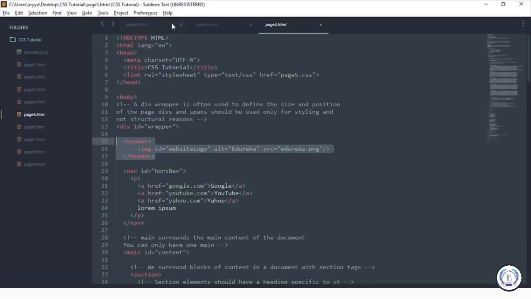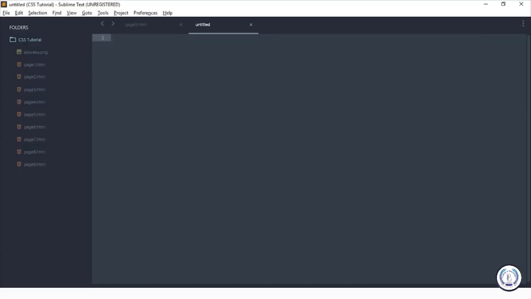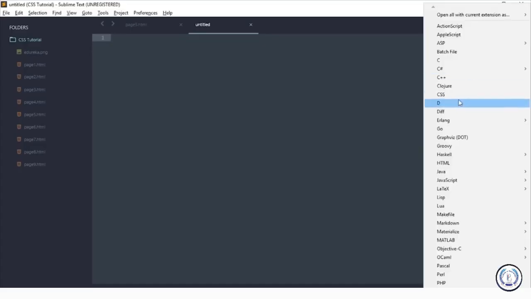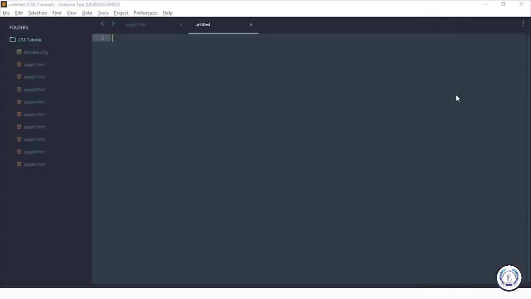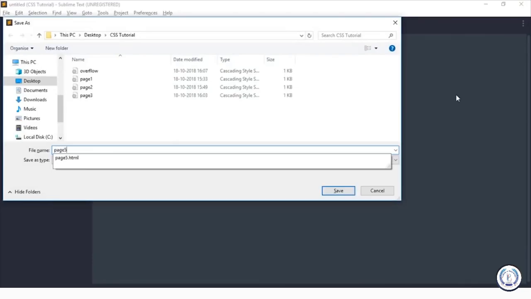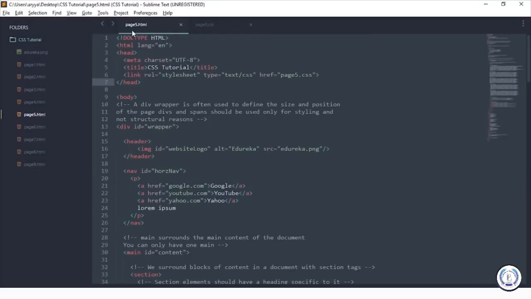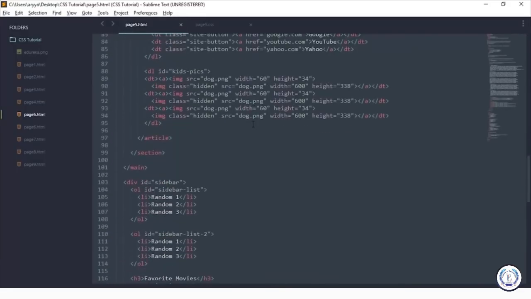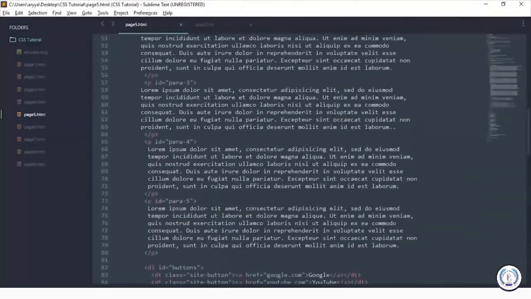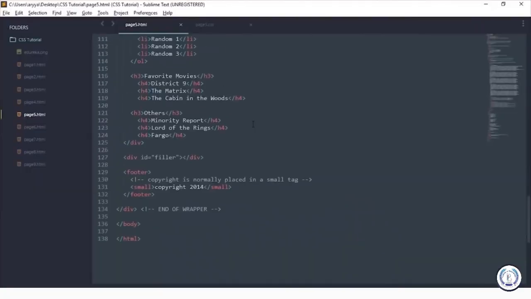Targeting them is pretty easy, but what I want to show is something pretty cool. Let's save it first. Let's create a new page. Let's call it CSS. Let's save this first as page5.css. Okay, so now it's time to practice some more CSS, and we'll be doing it on this page that I've created. This page is kind of a big page, to be honest. It has quite a lot of paragraphs, quite a lot of links, a few images also, I guess.